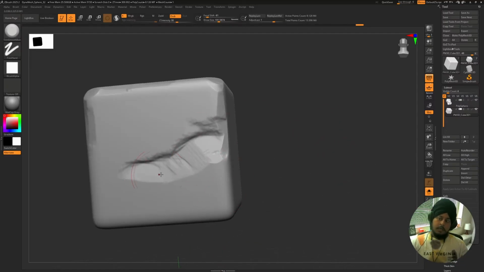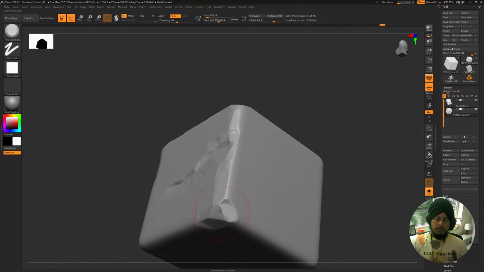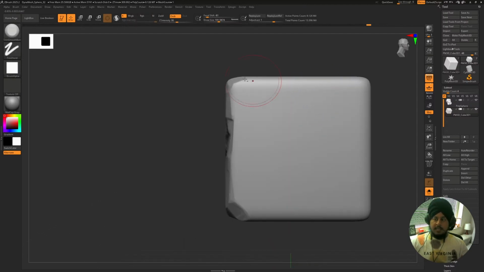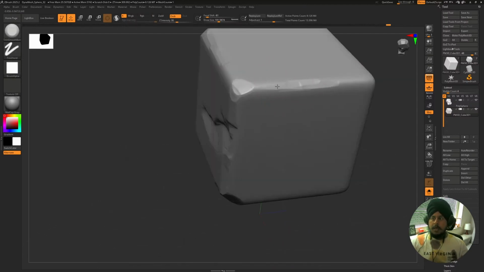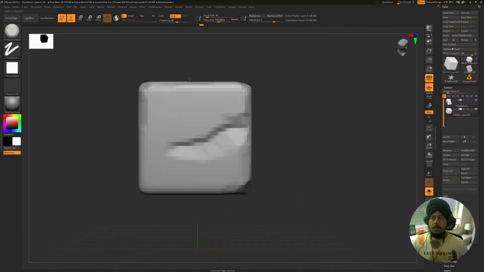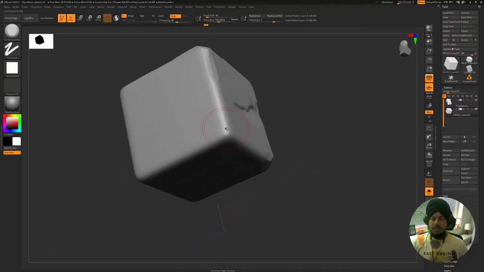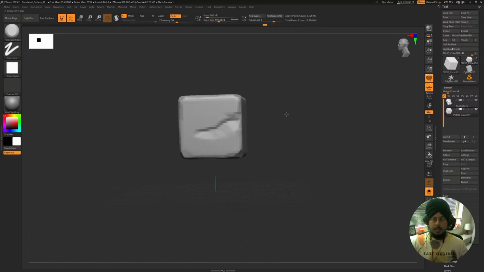It's all up to you how much damage you want. It's basically generic damage all over your asset. You don't need to dynamesh or decimate it; you can simply export it as it is and bring it to Unreal to see how it looks.